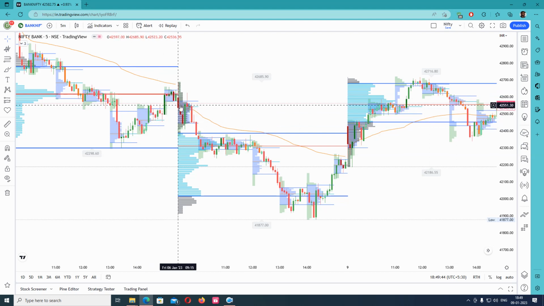So what did it do at the open? Market opened here, tested and rejected, and this is also another red candle, this is also another red candle. But the point to notice here is that despite having 3 continuous red bars, none of them closed under that value area low. So somehow I'm watching that, okay, what is happening here.